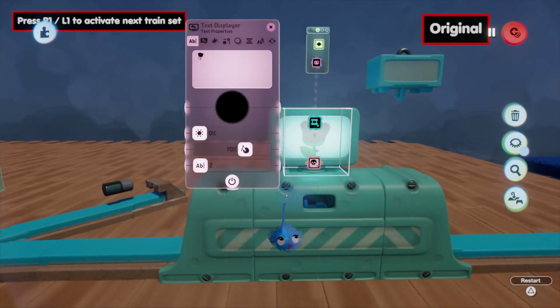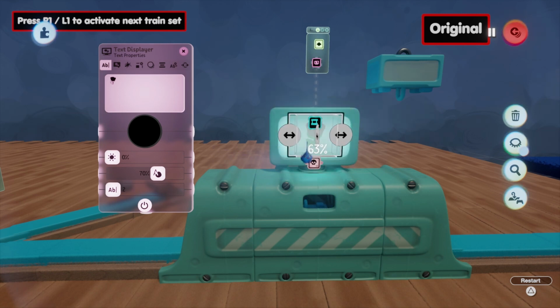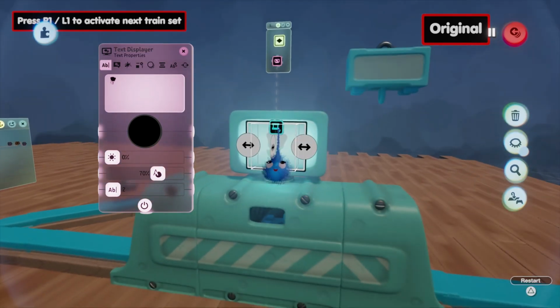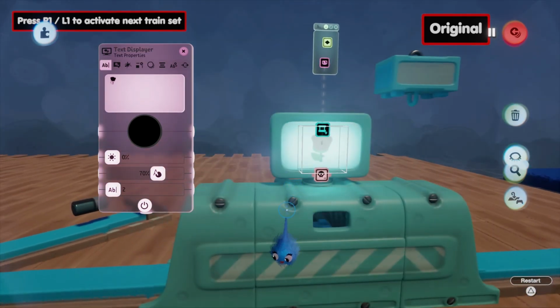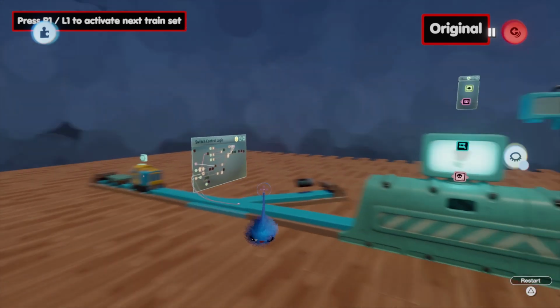So now we've got a new logo, and you can adjust the size of it to fit. And don't forget there's one on either side, so you'll have to do both sides, and there's another one of these on the other side. So there we go. I've got a flower now, and you'd paint that up to match the train.